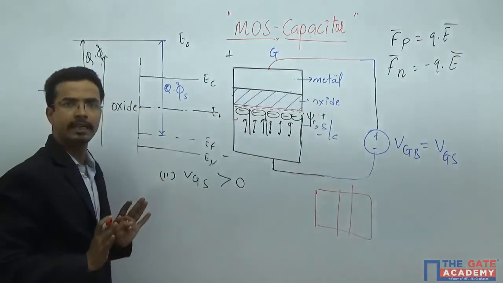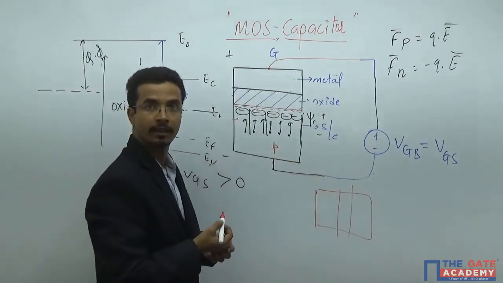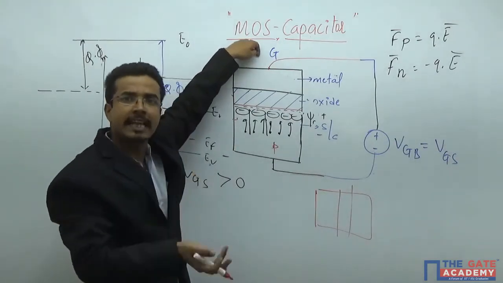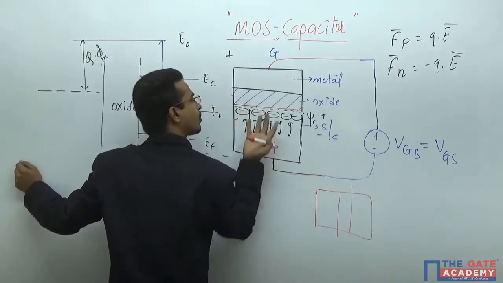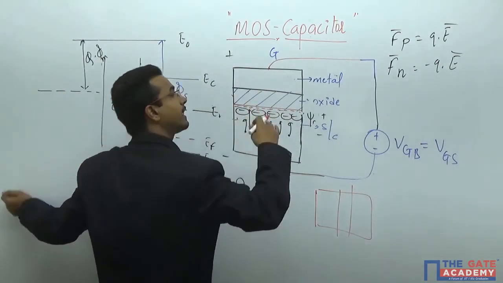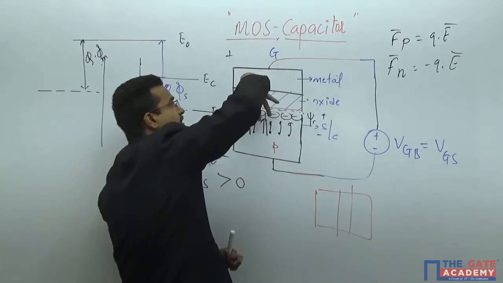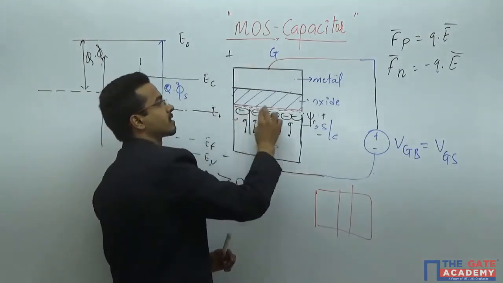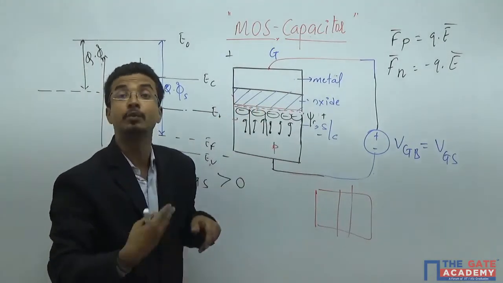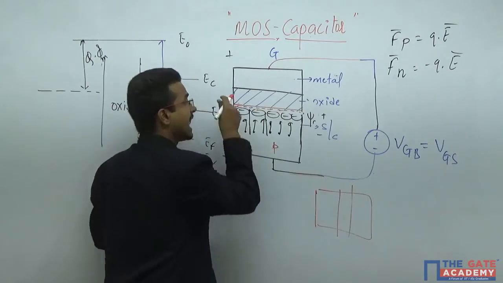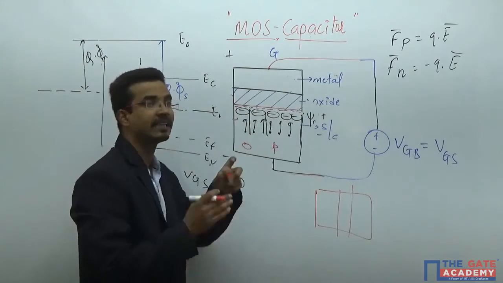So this will be the clear-cut scenario. What is happening? The substrate is P. As you keep increasing the electric field, the electrons from the substrate keep going in the upward direction, and here the crowd keeps increasing with the increment of VGS. As you increase the strength of the electric field, more and more electrons come towards the surface. This is the meaning of inversion. In the bulk you have holes, at the surface you have more electrons. So this is basically inversion.